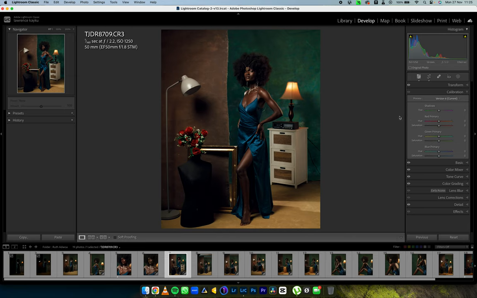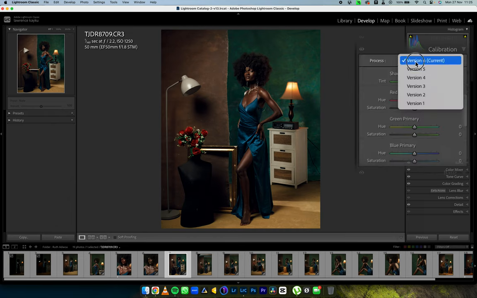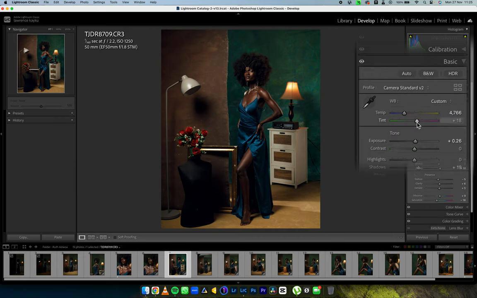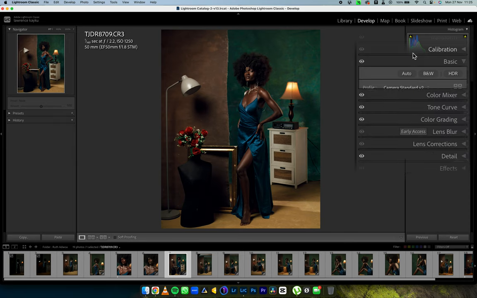So this is what I have learned so far as somebody who likes to color grade, and particularly in Lightroom. In Lightroom, you have calibration, and this calibration changes over time. Currently, we have version 6. The shadows, the things you see here, only happen in the shadows. It's different from the things you see here in your basic tab or your basic adjustments.